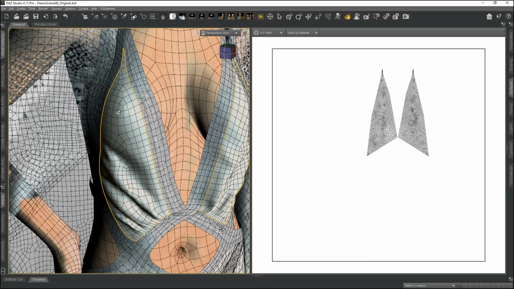You can think of a UV in the following way. A merchant like myself, or a million other really awesome ones, will make a model in 3D space, like say this dress.